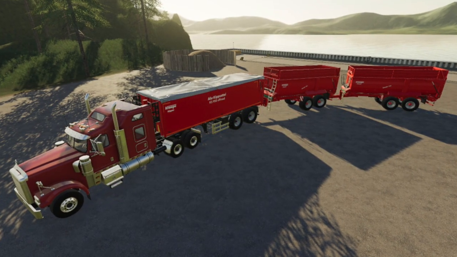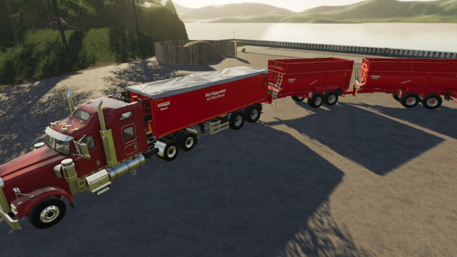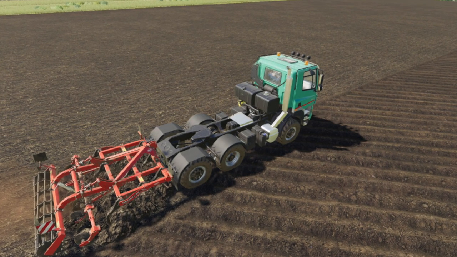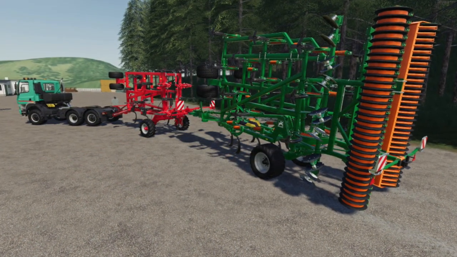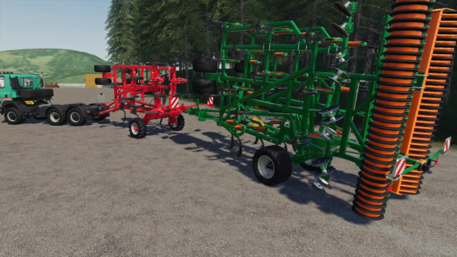Default controls are left Alt Q, which will mount and unmount the attacher. Left Alt KP 4 and 6 moves the attacher. That is going to be moving it left to right. 8 and 5 will move it up and down. And lateral movements will be 7 and 9. How's about that? I love that.